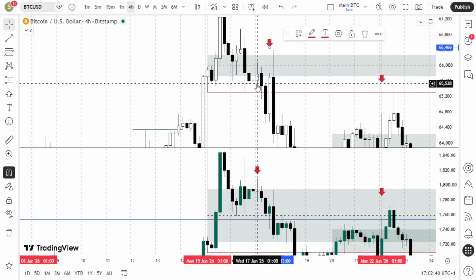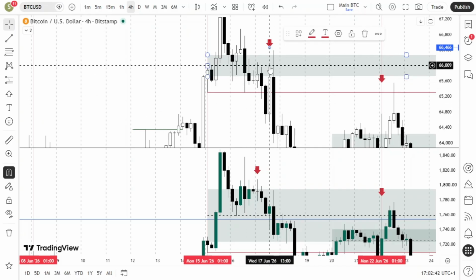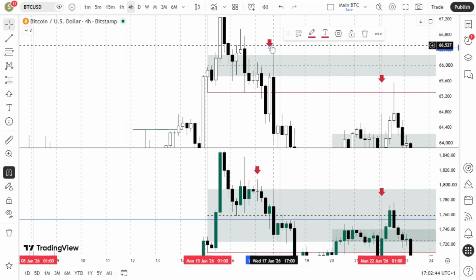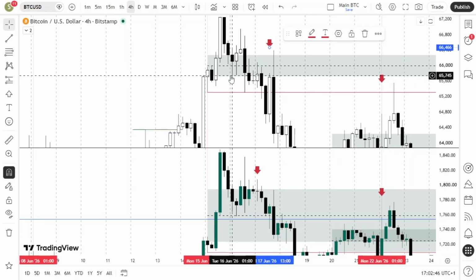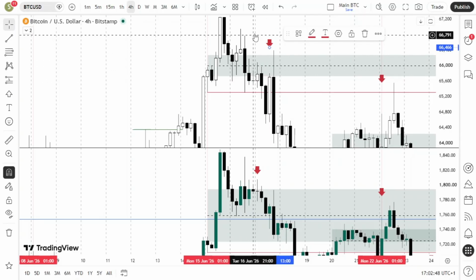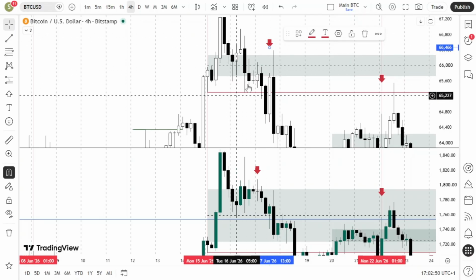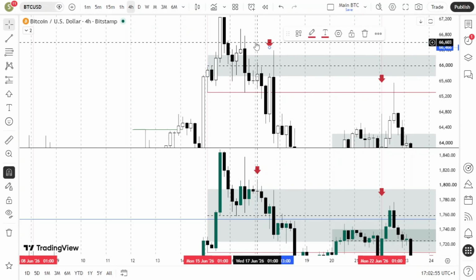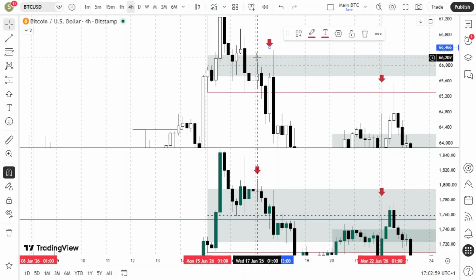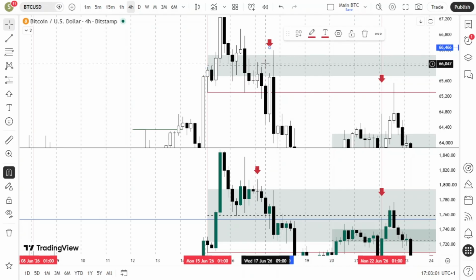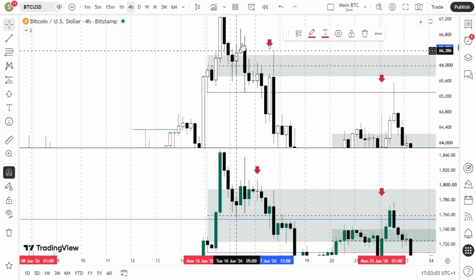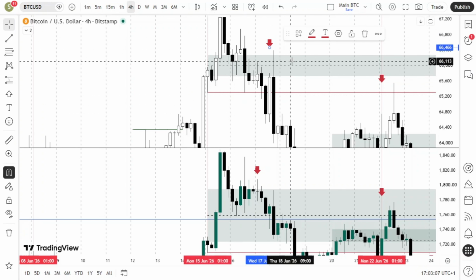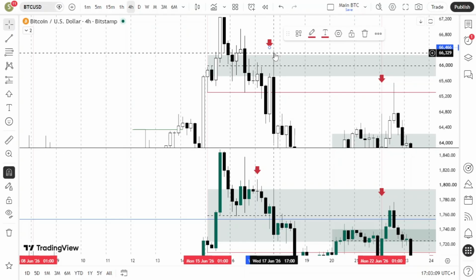So this kind of thing also occurs every now and then when you get an SMT on the 4-hour time frame inside of a daily order block, but on the 4-hour time frame it looks like it's occurring inside of a 4-hour order block. Why? Because the 4-hour order block is embedded inside of the daily order block. So this SMT that occurred here is occurring not just inside of a 4-hour order block, but you need to be aware of the fact that this is the daily order block area. So it makes it even stronger as an SMT.